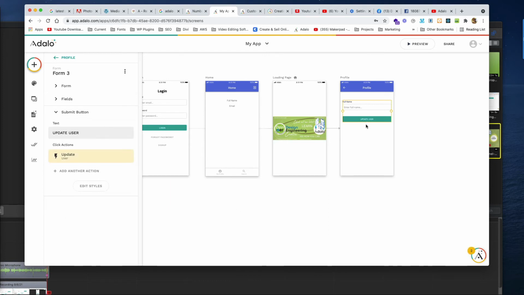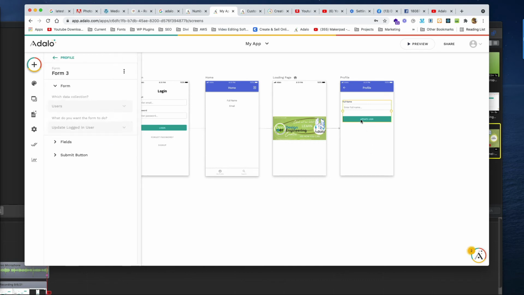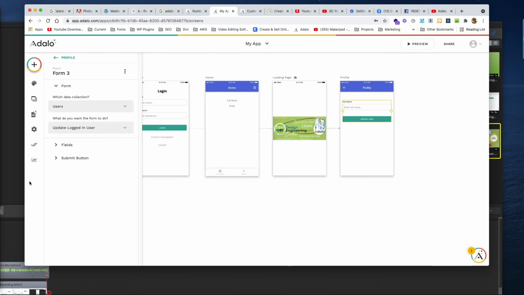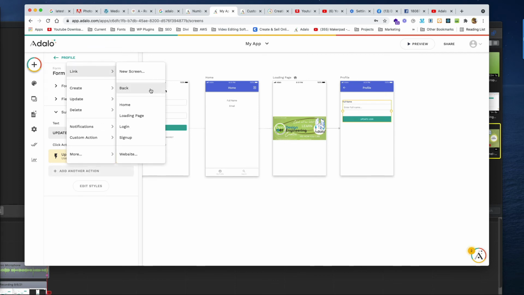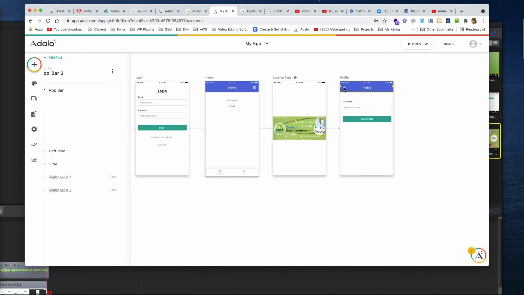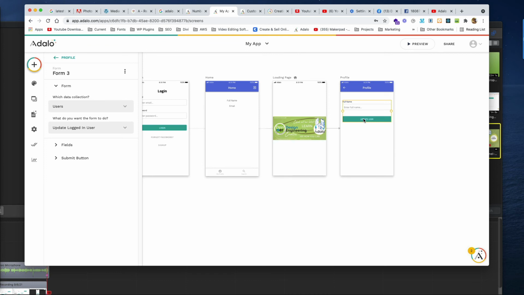So automatically, if you click this button here, update user, it's automatically set to do that. It's going to update the user, but it's not going to go anywhere. It's just going to stick on this screen. So what you want to do is when you click the update button, you want an action. And the action is going to be underneath the submit button, another action, and it's going to be linked back. Now, why do you have to do that when you have to link this thing here? Because this thing is only for navigational purposes, but this one is for actional purposes to navigate back.